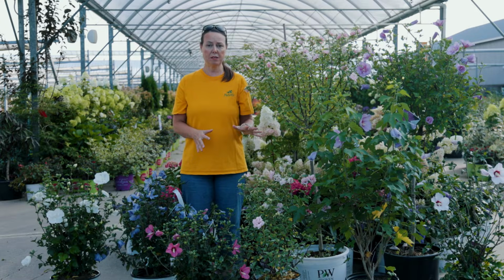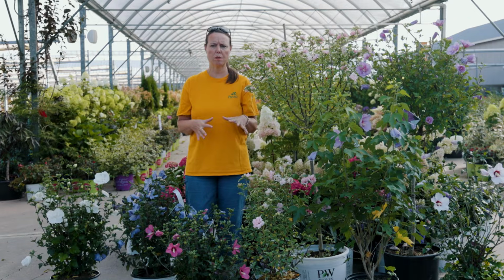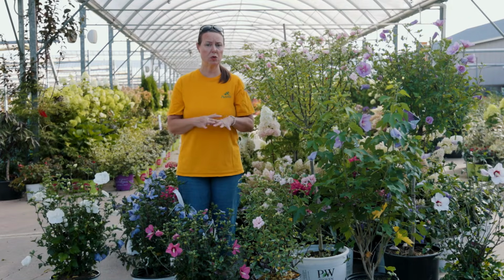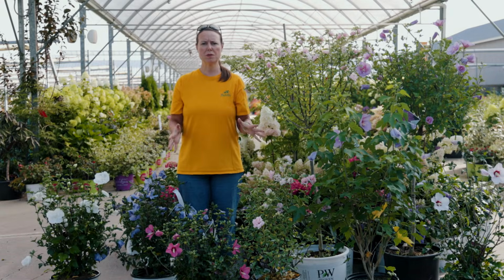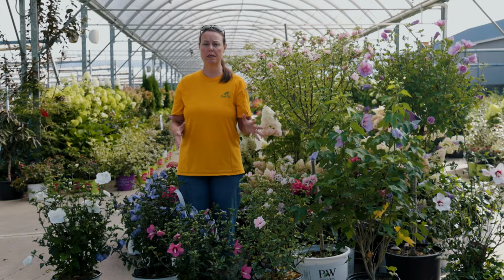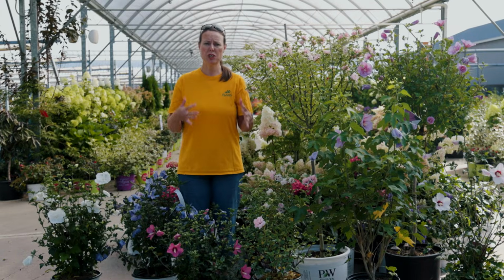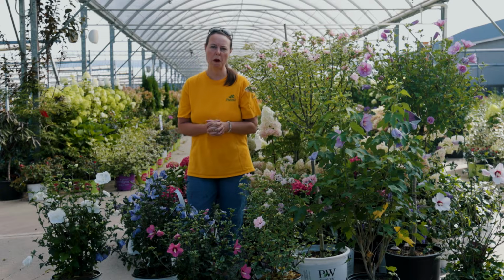Now, once these plants are established, and this goes for a lot of woody trees and shrubs, you've got to keep an eye on the watering that first growing season. But once the roots are established, really the watering maintenance goes way down. So when you're in a drought season or it's been drier out there, do pay attention and try again to water thoroughly, provide that 1 inch of water during those times. But really, these plants are very, very heat and drought tolerant, so no problems there as well.